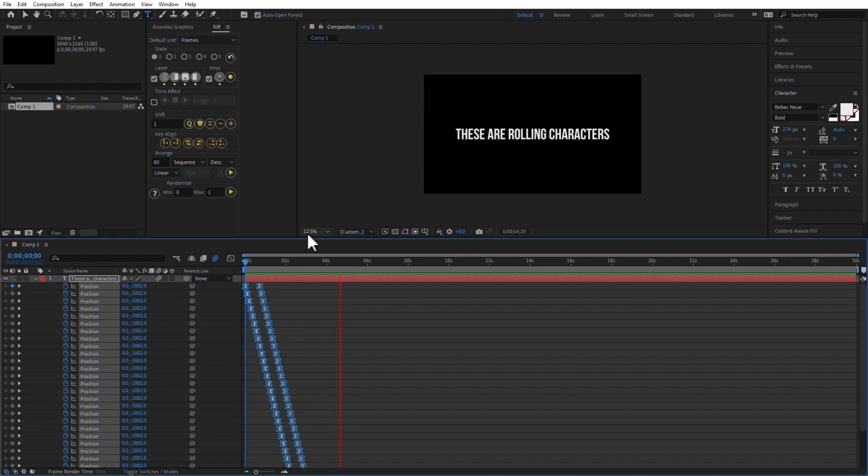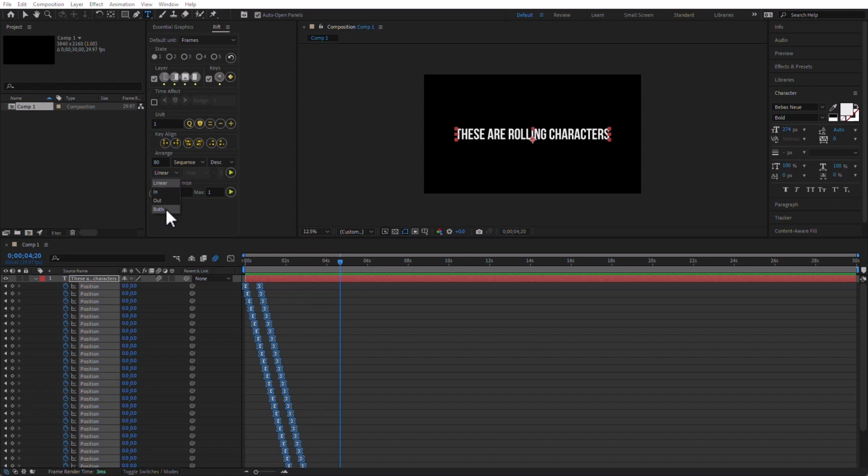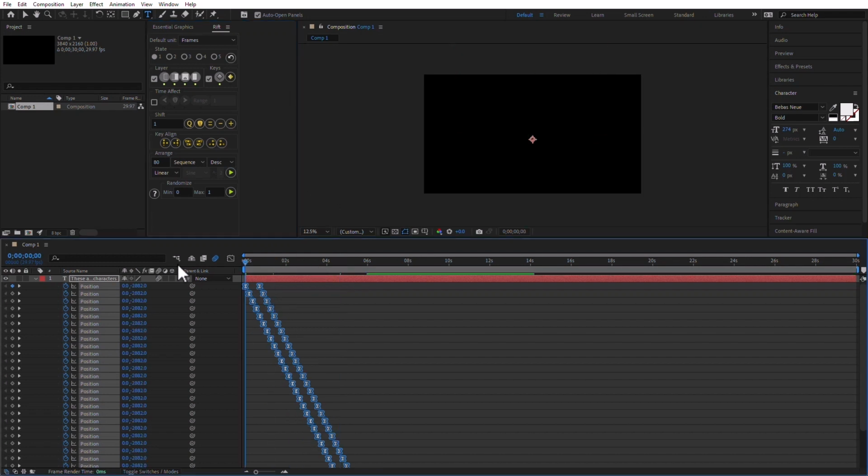If I want it even more, I can apply this again. I can increase the value. It doesn't have to be linear. It could be whatever it is. All right. So if I click on the play button again, you see how now it did it more? Because it's basing on the currently selected keyframes. It's not like it does an undo.